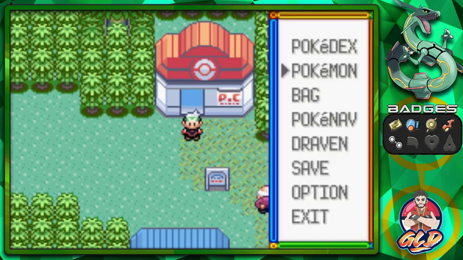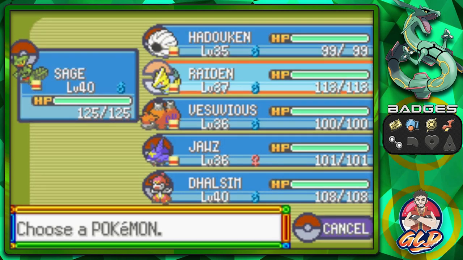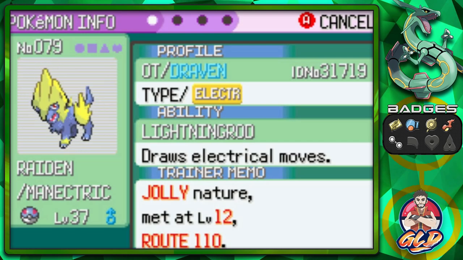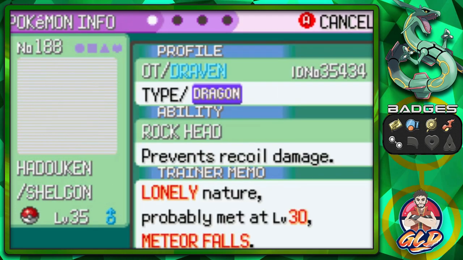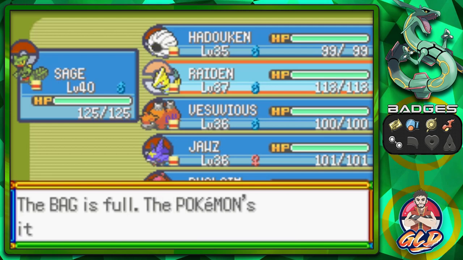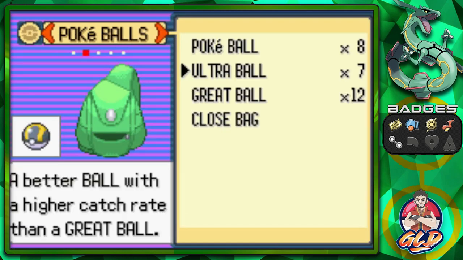Now, the reason why we skipped ahead before this one is because I wanted to get my Pokemon up to a very decent level. If you guys remember, 2 episodes ago, Raiden was just at a mere level 12. Now it is at level 37. Jacked up, ready to go. And everybody else looks like they've been leveling up pretty well, too. So, the next change I'm going to be doing is taking the experience share. And of course, we're going to be filled up with a lot of our items.